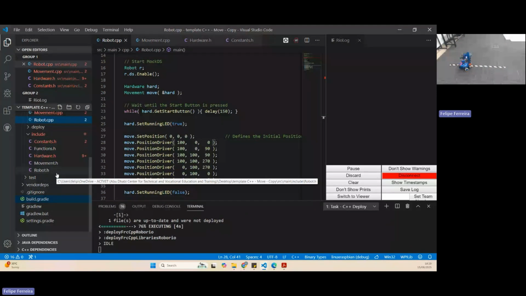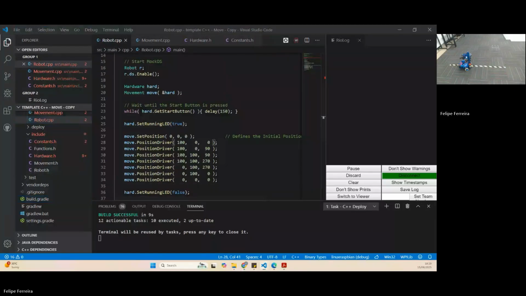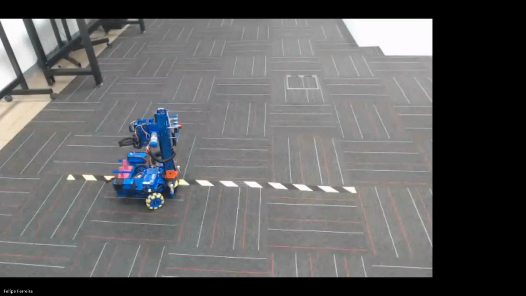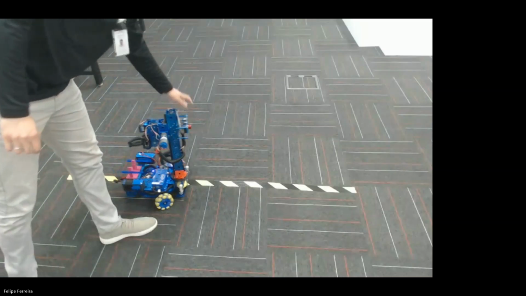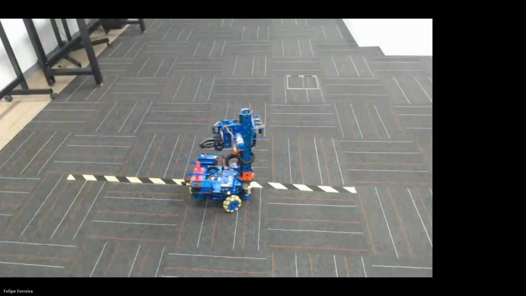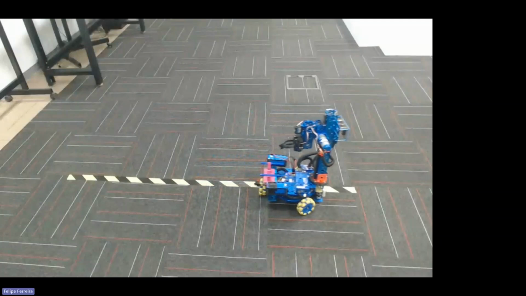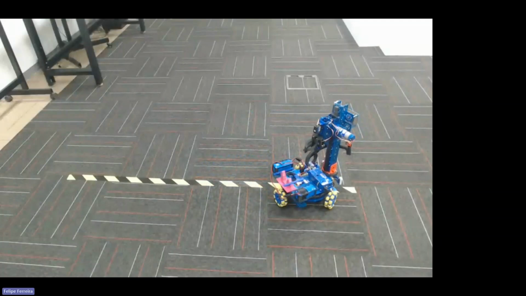Start, and if something wrong happens, I can press the stop button and stop. So my robot will perform instruction by instruction.